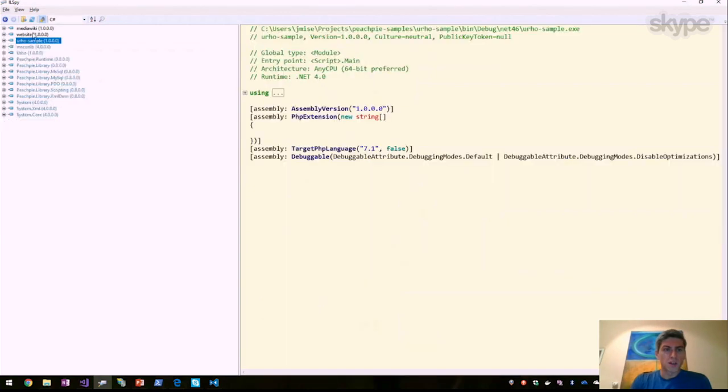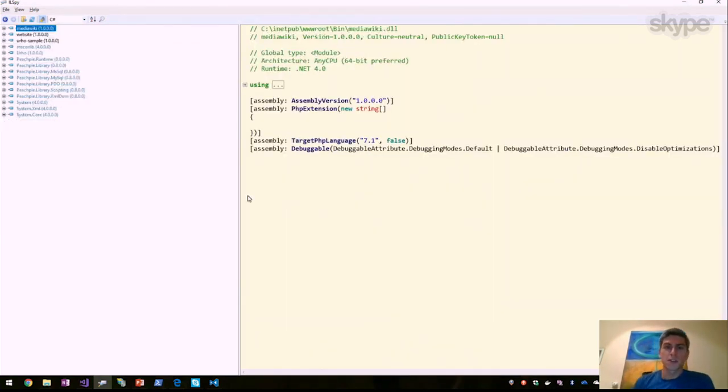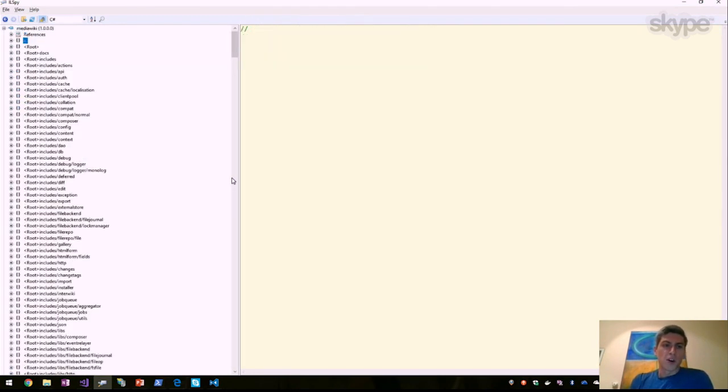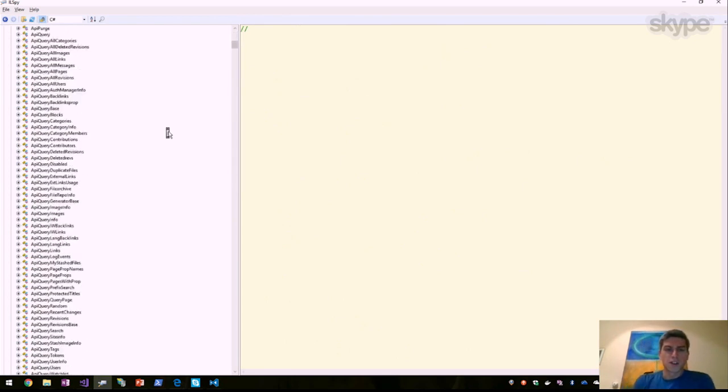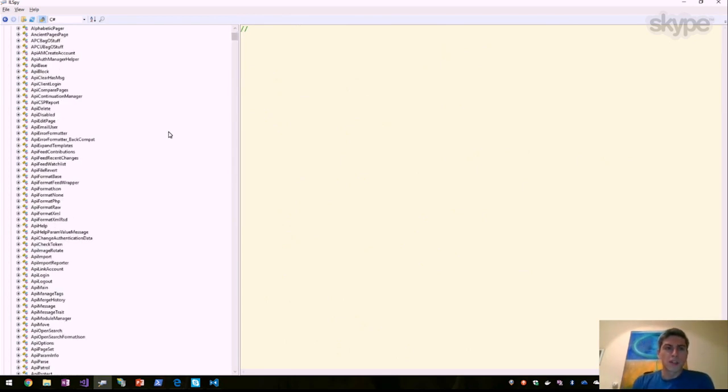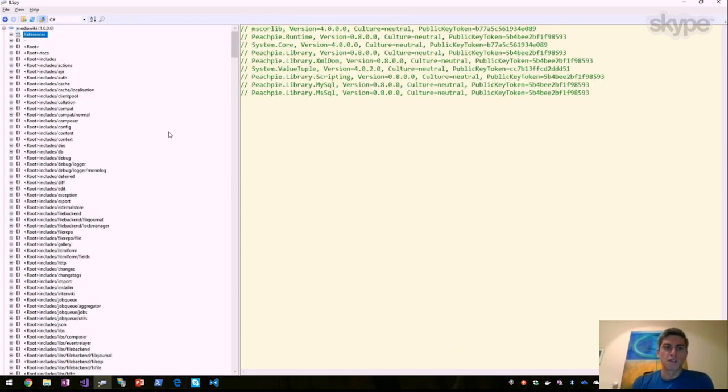Meantime, we can move on to the result of the compilation process. It's a mediawiki.dll file. What's interesting is all the classes compiled in the resulting code. So this is the whole MediaWiki compiled into a single DLL file.